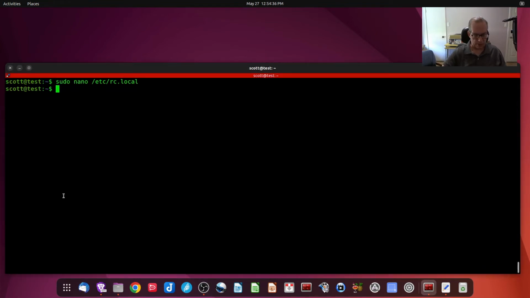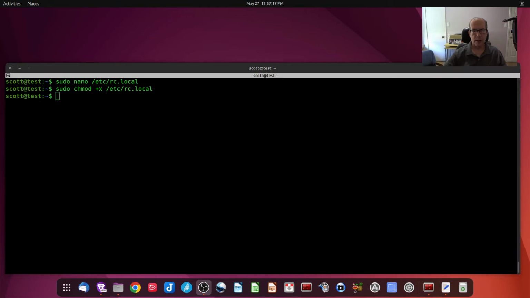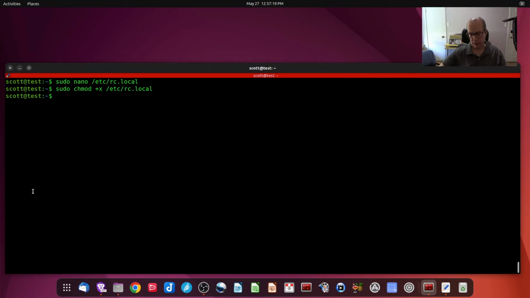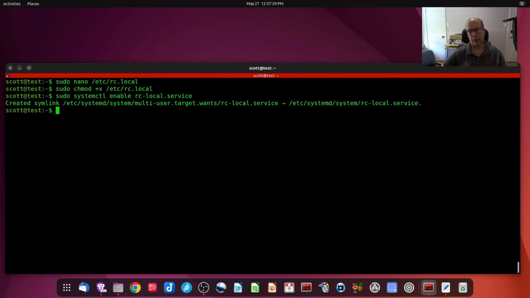After editing the script file, it's going to be very important to set the permission on that script file with execute privilege with the sudo chmod +x /etc/rc.local. Now that we have the service file and the script, we're going to enable the service with the sudo systemctl enable rc-local.service.